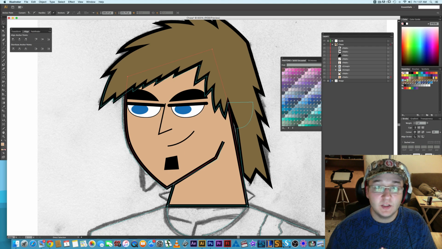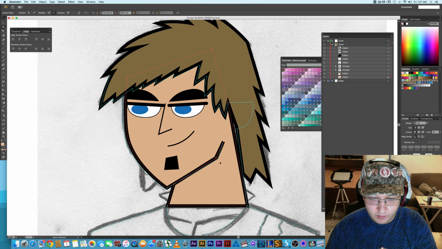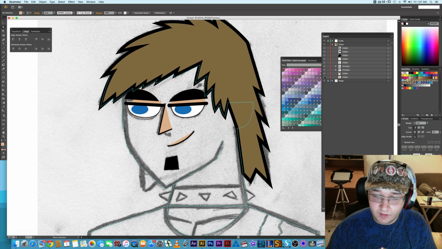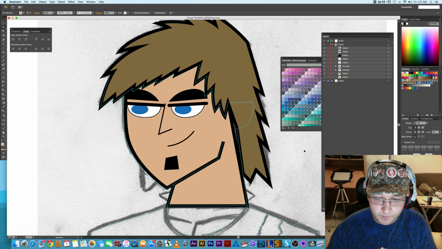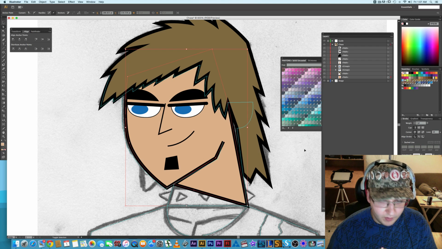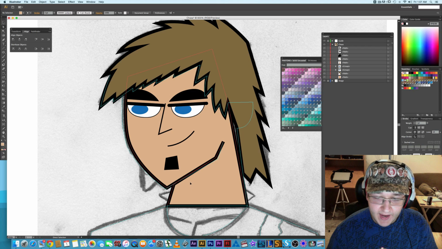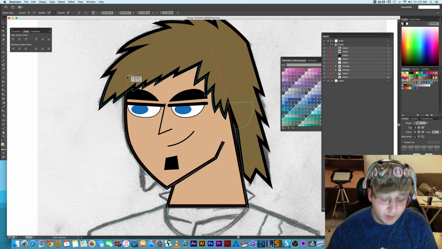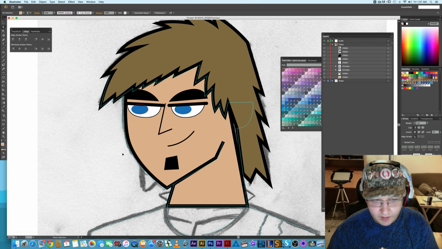Oh yeah, I thought I'd mention that I'm wearing my Total Drama hat. It's the one I got from Christian Potenza at the Vancouver Fan Expo, the first time I met him. Let's see if this looks right, or did I just mess it up? Messed it up. Cool. I met him at the Vancouver Fan Expo, and I bought this hat. It was the Animation Nation Army hat, way back in 2012 when he was still doing that. I'm not sure if he still is. I'm pretty sure he is, but I think it's something else now.